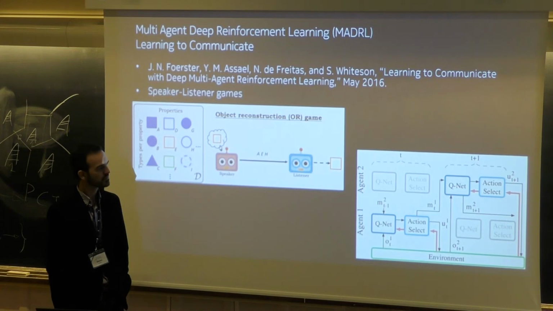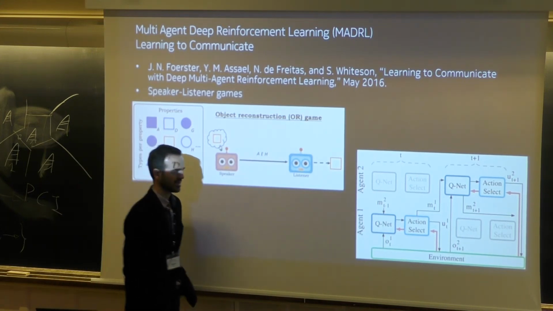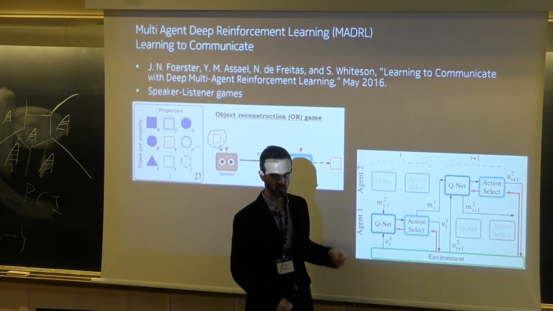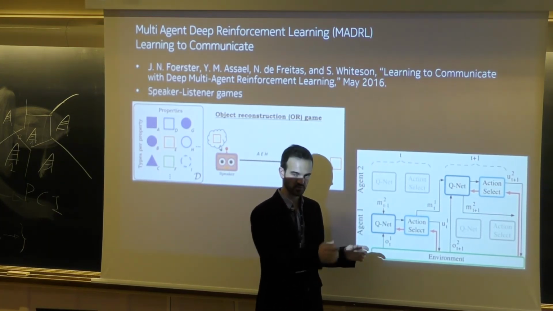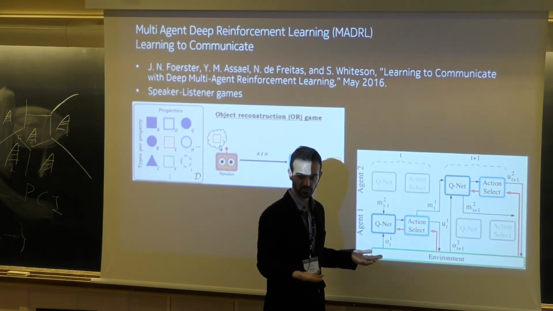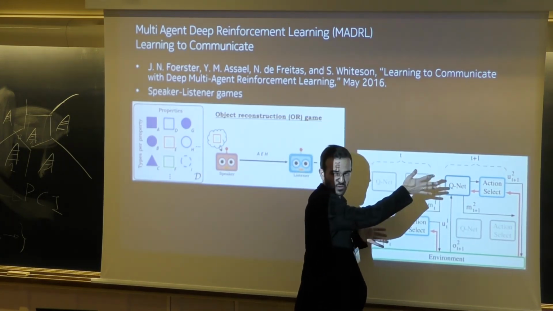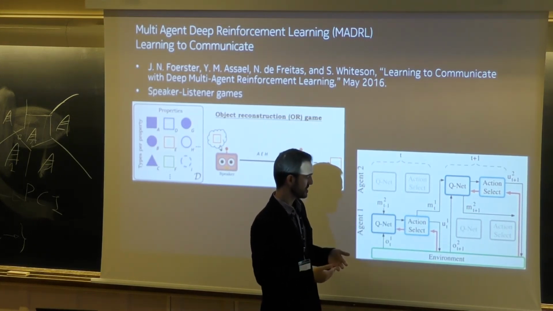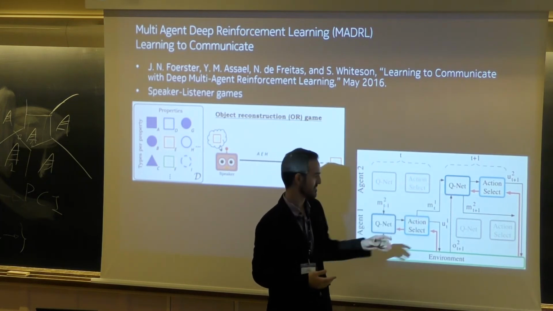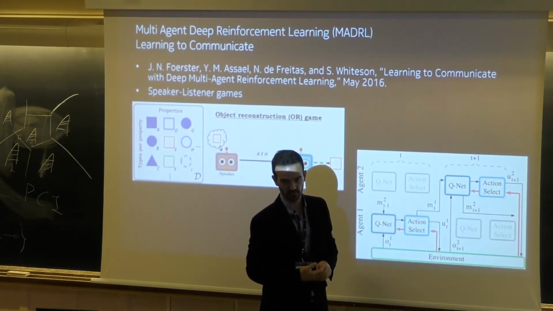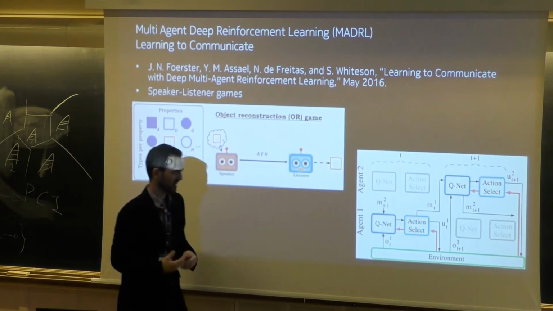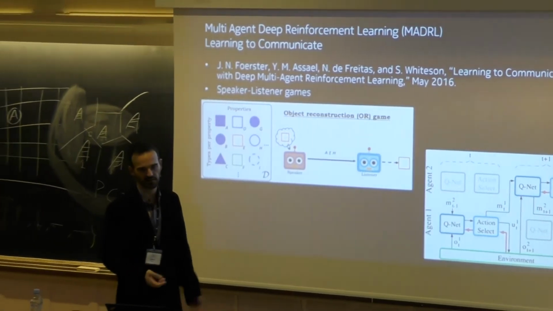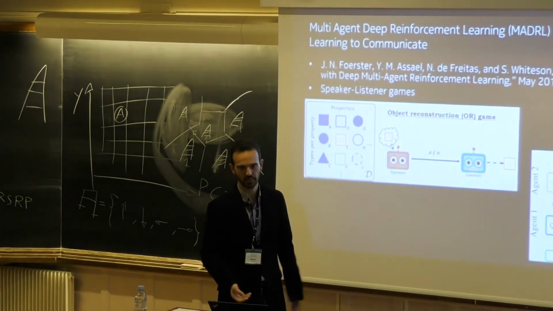I was referring to the last thing you said, that there is this parameter sharing. How do you train? Because you have two agents, and each agent has its own Q network. So how do you train it? There are two ways to do this, and in fact, the paper covers both scenarios. Option one is that you do independent Q-learning, which means you train those Q networks on their own in parallel. Again, this has problems of non-stationarity. And the other option is that you have a centralized server that collects the transitions and does the training for you. So there are these two ways of training. And the paper shows that actually when you do centralized training, it converges faster, higher, and so on.